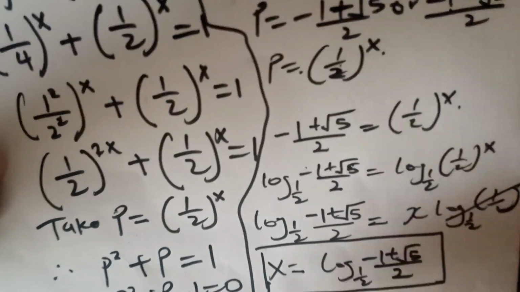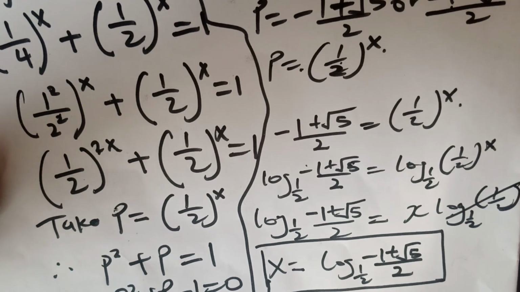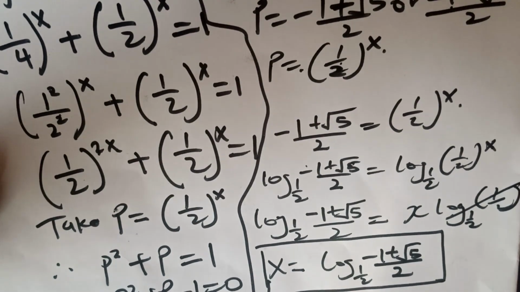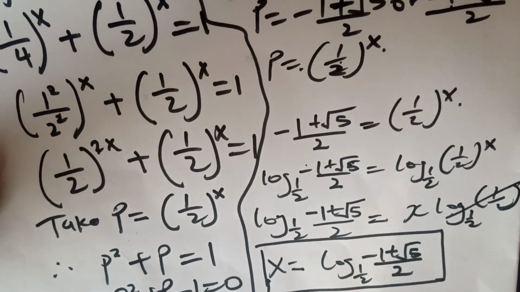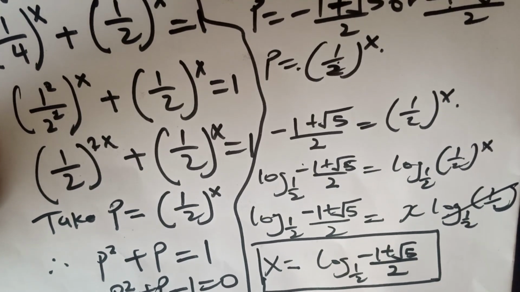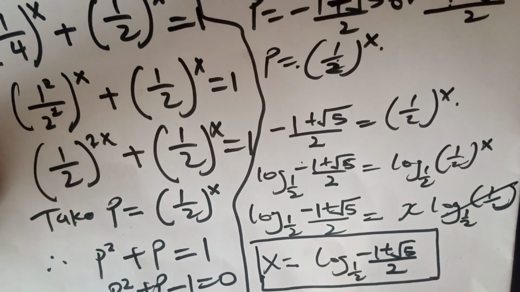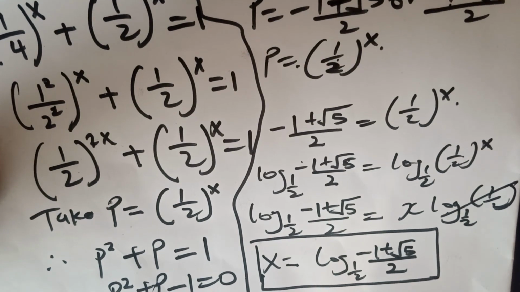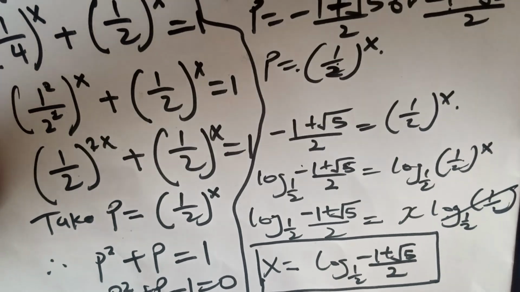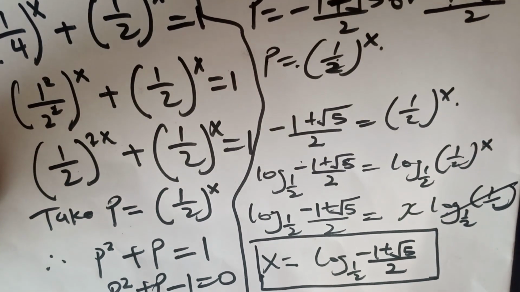I would like you to do the second value for me, because I want to test your knowledge. You can drop that in the comment section below. I would love to see your answer on the second value. Remember, we are having 2 values for p, and since we have 2 values for p, that means we also have 2 values for x. So I would love you to do the second value for p, which gives your second value for x. And don't worry, I will drop an answer in the comment section below. But I really want to test your knowledge whether you can truly do that. So if you can, drop the answer in the comment section below using the same method I used here.